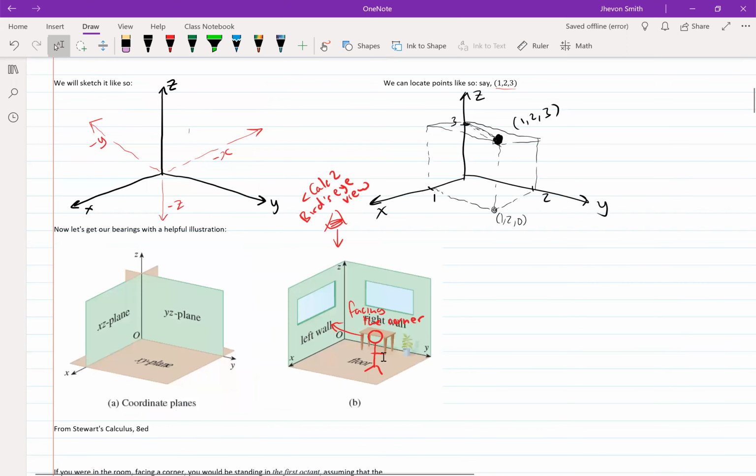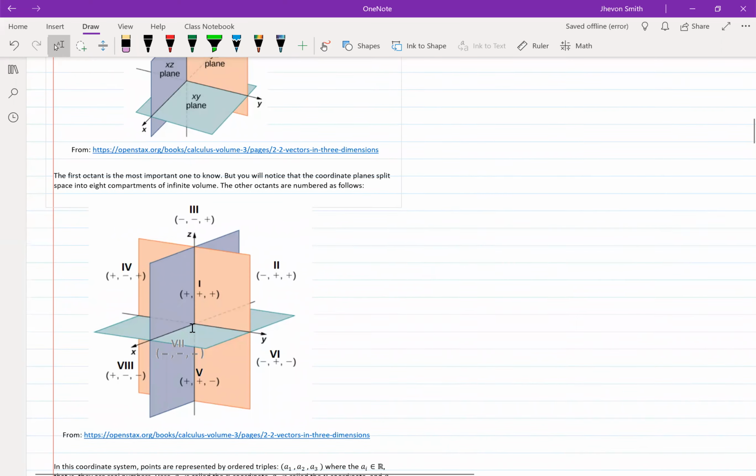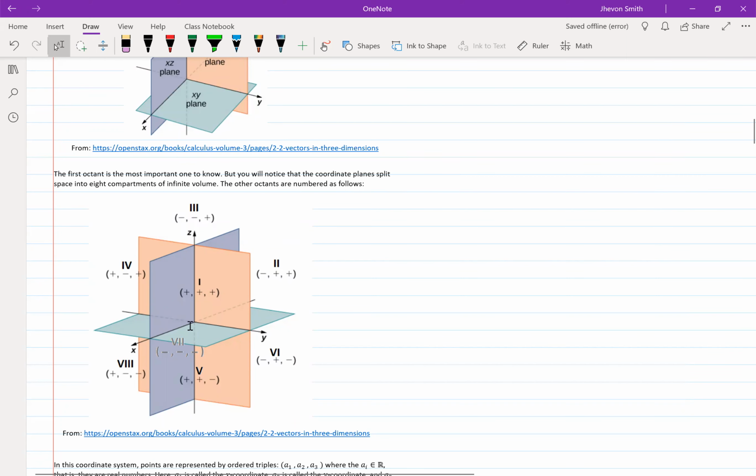Now, you standing in the room on the 2nd floor over here, we call that the 1st octant. This is the region in which all x, y, and z coordinates are positive. If you go behind the wall to your right, your x coordinate is now negative. We call that the 2nd octant. Move over here, that's the 3rd. Move over here, that's the 4th. The room directly below you is the 5th octant. Go over there, that's the 6th octant. Go over the corner below the room 3, that's the 7th octant, and then there's the 8th octant over here.